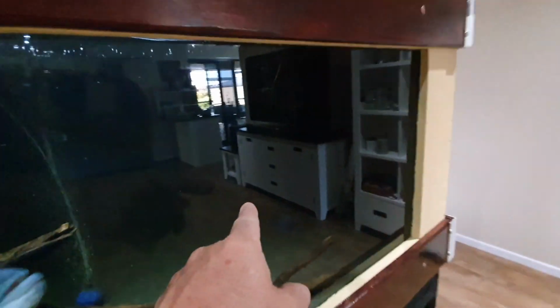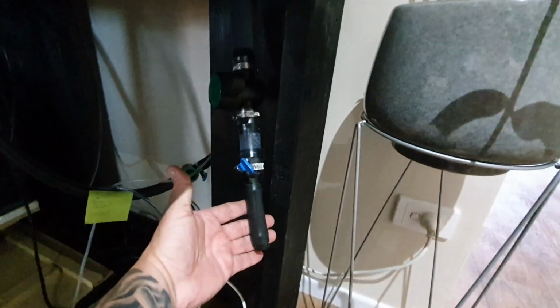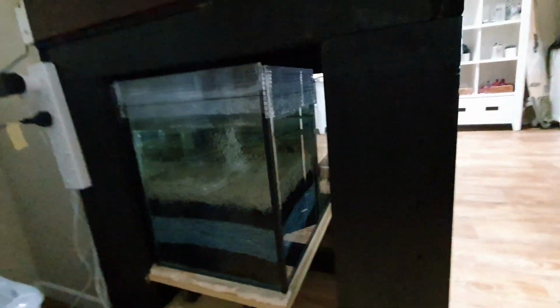That one there is literally just cut off this high, and it's just a drain plug. So when I want to do my water changes, you just come here, run that hose outside, turn the tap, and the water just dumps out outside. It's a simple water change. Turn the tap when you're finished, put the little safety bung back in, and the other hole is obviously your intake that comes in from the top and drains down into the sump.